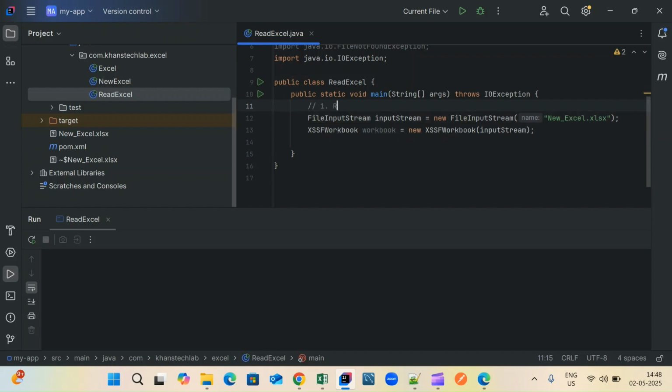Now two steps we have completed. The first one is reading the file. The second step is creating the workbook instance. Then the third step would be reading the sheets.